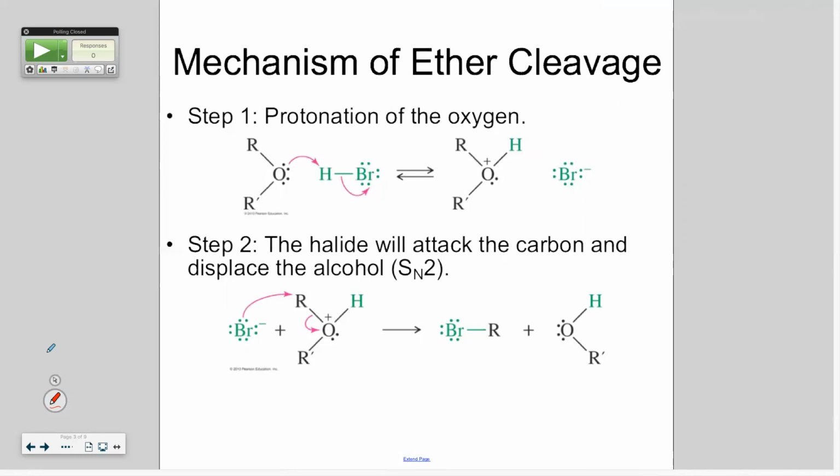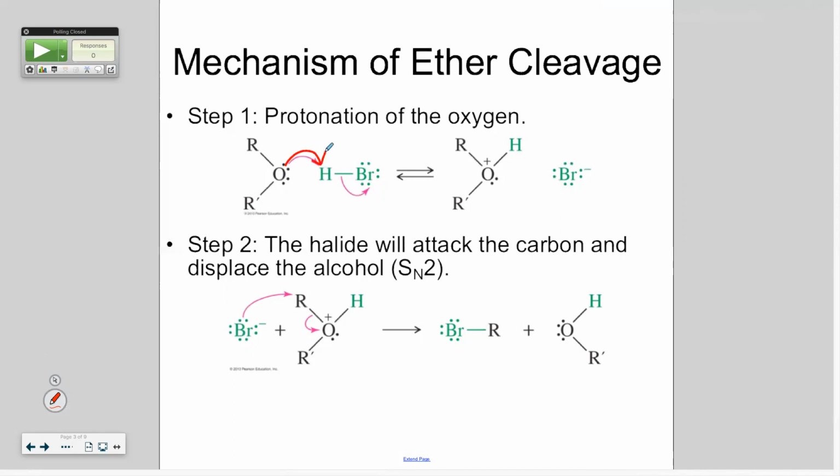Y'all are still writing your arrows backwards. A lot of backward arrows, and there's a lot of non-arrows. You've got to learn how to do it. We're going to do it the whole rest of the year. Think of it this way. Then you go to Bob Kim and you do it again. So you've got to learn what these arrows mean.